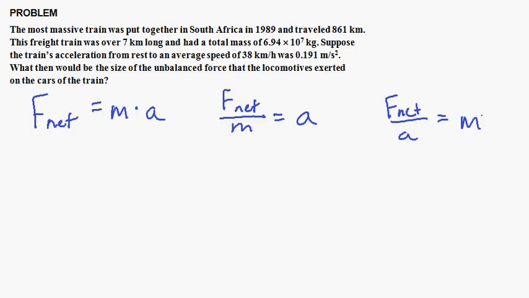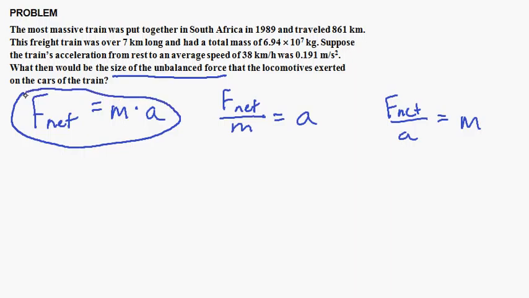Again, we're going to need to think of which of these equations is going to be the most helpful for us. And to do that, we'll need to look back at what we are solving for. What it's asking us for is the size of the unbalanced force. So again, unbalanced force, another way of saying our net force. And since we're looking for the net force, we want to find the equation that is solved for net force. In that case, this happens to be the original form.